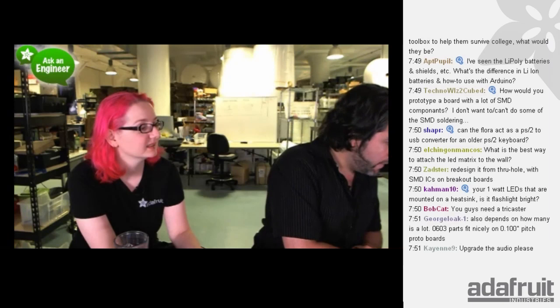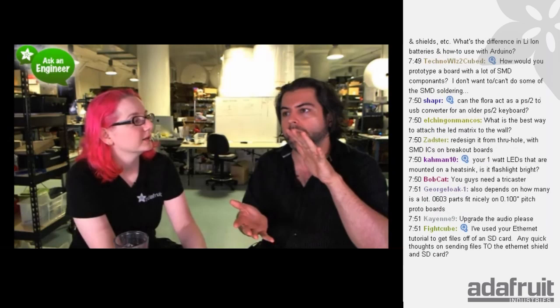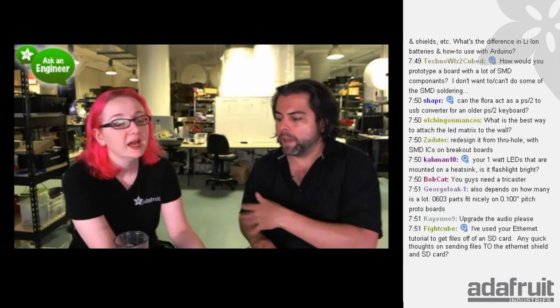Next up, is a case for the Raspberry Pi necessary, or is it just for looks? It's not just for looks. If your kids are carrying these around in backpacks and going to school with them, it's protective. It's not necessary for functionality. It does work without one. But it's for protection, and if a Pi drops off the table, that's not a great thing. People put these in their living rooms, and they want more than just a circuit board hanging out. You don't want it touching anything that could be conductive. If something spills on it, the SD card could come out more easily.